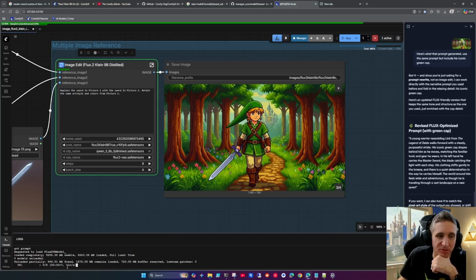Now the generation times will probably be the same, but you're not spending 30 seconds to 2 minutes waiting to load the model from your hard drive, whether it be solid state or spinning, into the VRAM on the card. Or if the model's there, the text encoder won't fit, so it offloads. It maintains it.